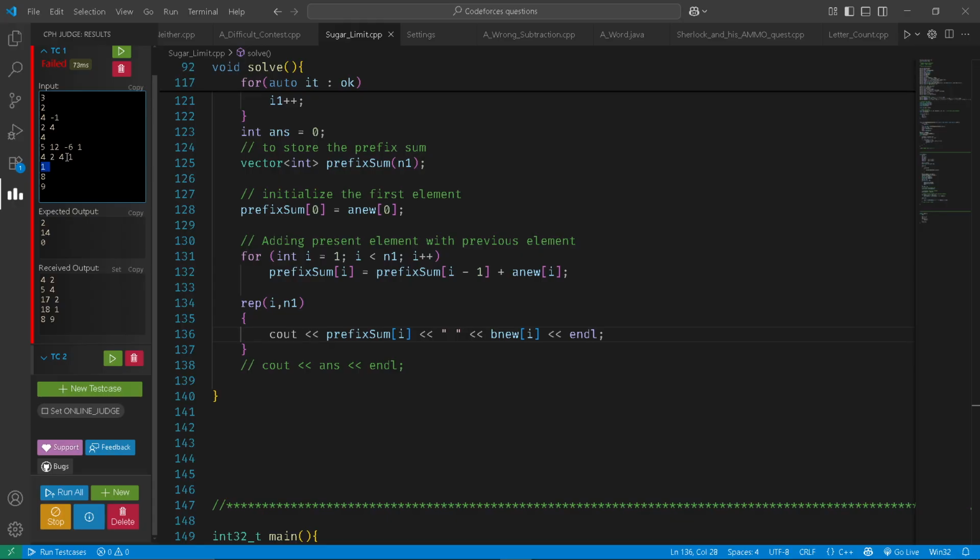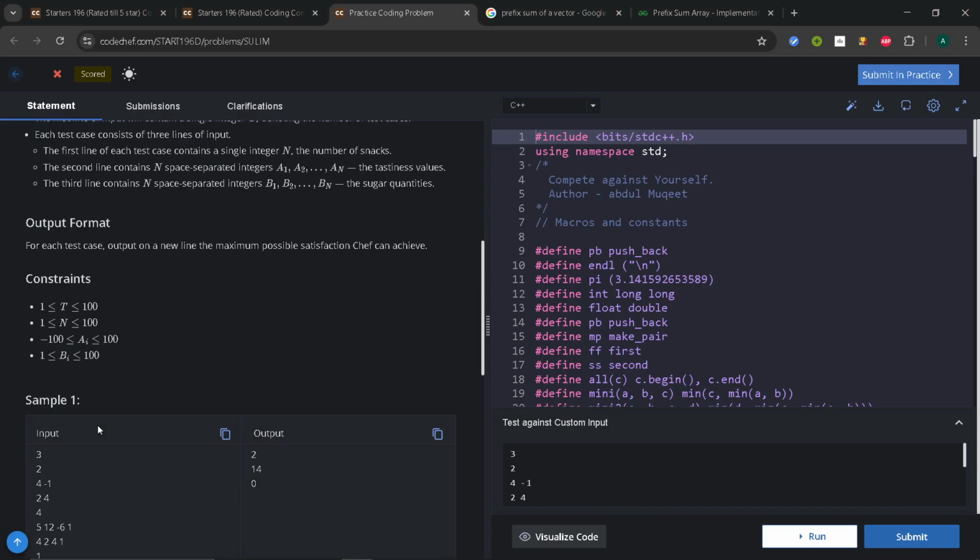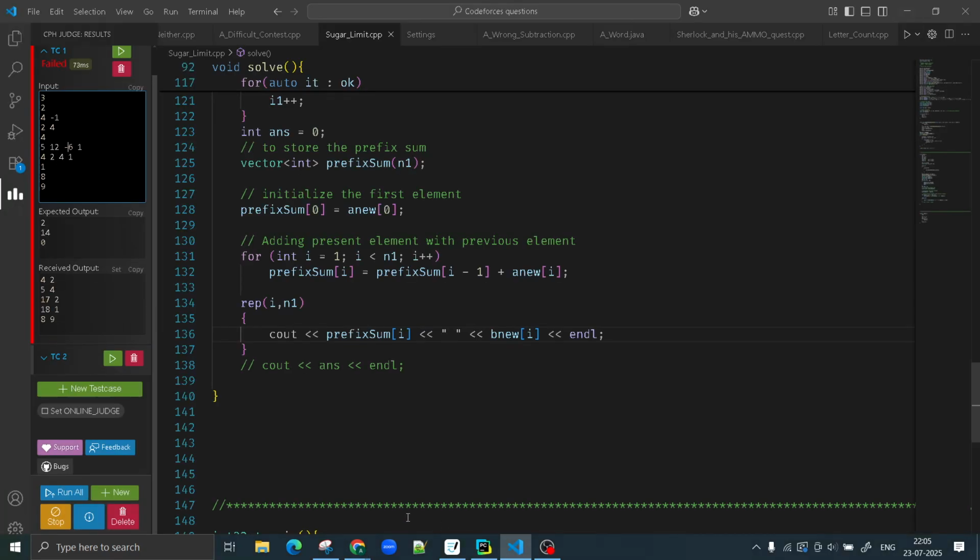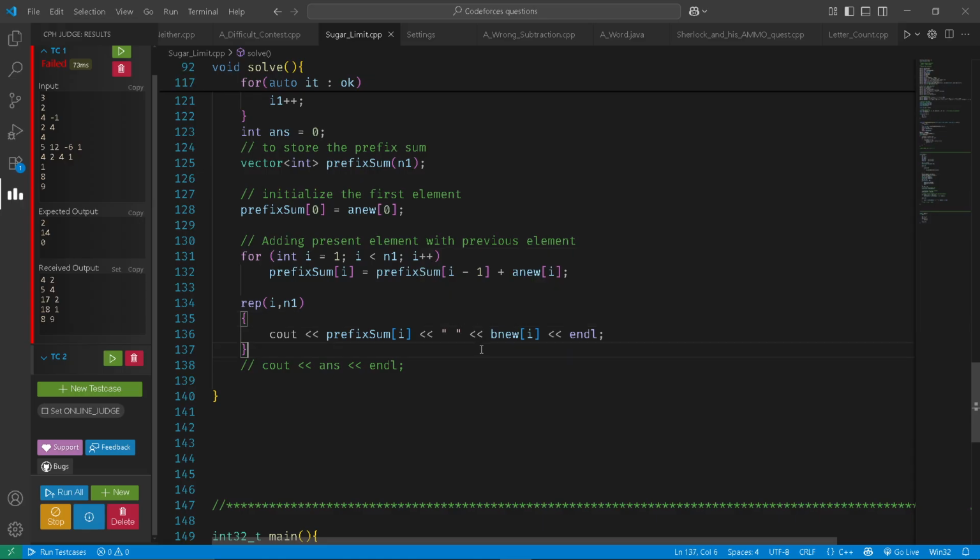I need to do it in single time complexity, not n square. Wait, can I go for n square? Yes, I can go for n square. Okay. Bro, if I could go for n square, that was quite easy. I'll simply drop the n, I mean all the values, and wait, let me just show you.